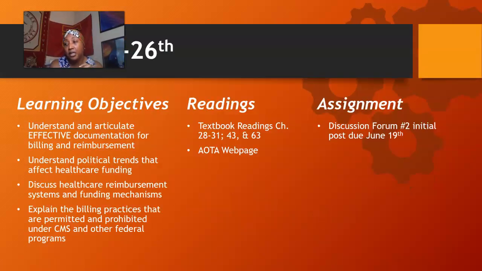So federal and state laws directly impact reimbursement and documentation. Reimbursement is directly impacted by the services and the products that we can provide to our clients. And remember that clients can be a person, a group, or a population. To make sure that you really understand that and remember that, go to the OTPF. I believe Table 1 defines the difference between clients in those three groups.